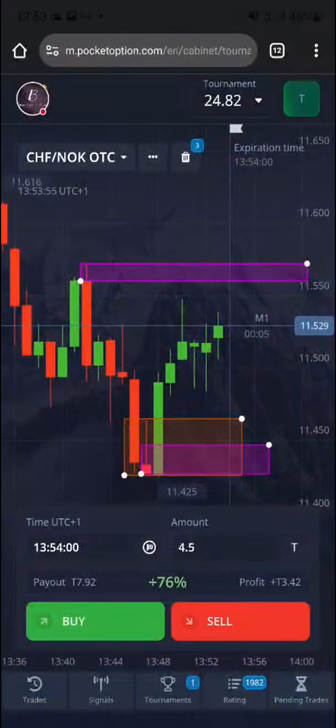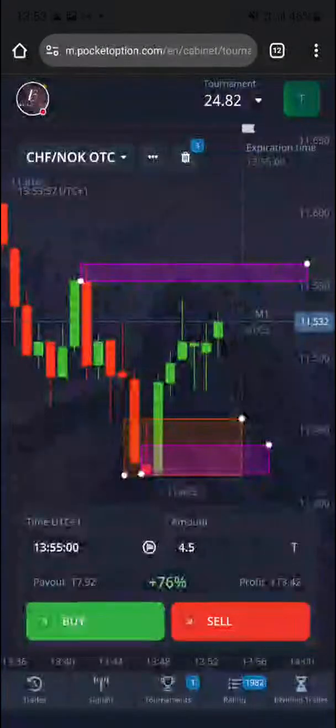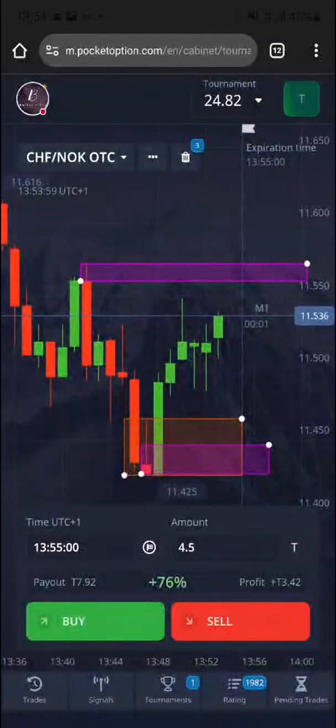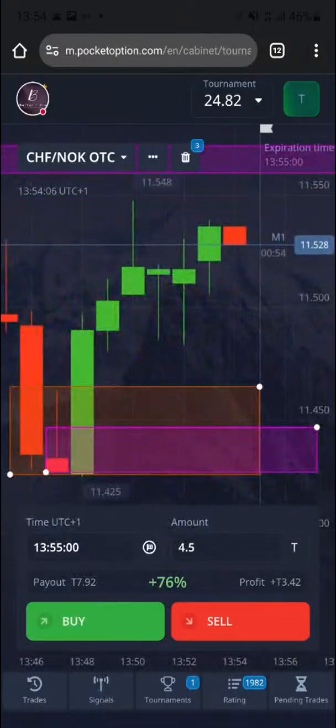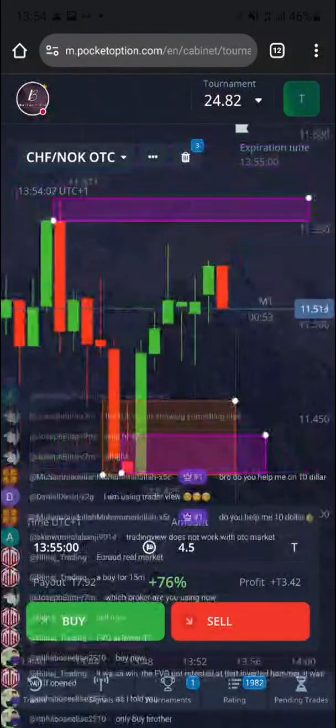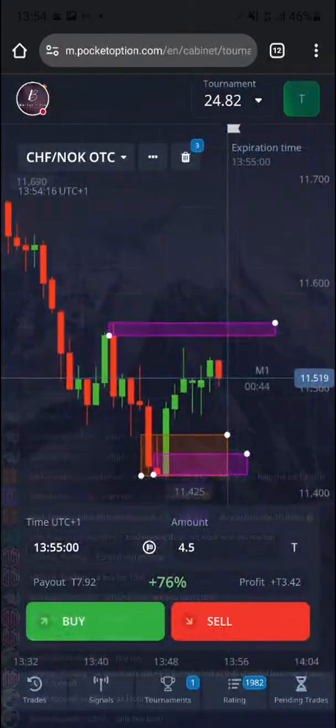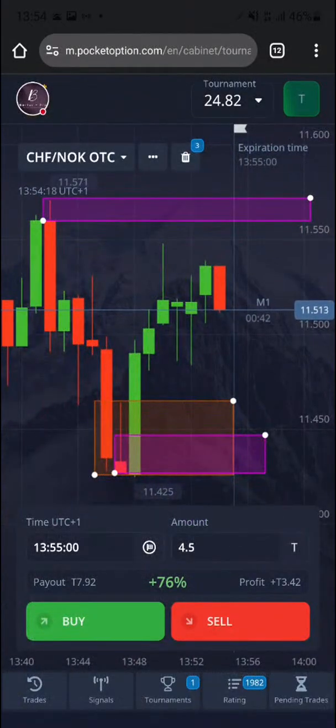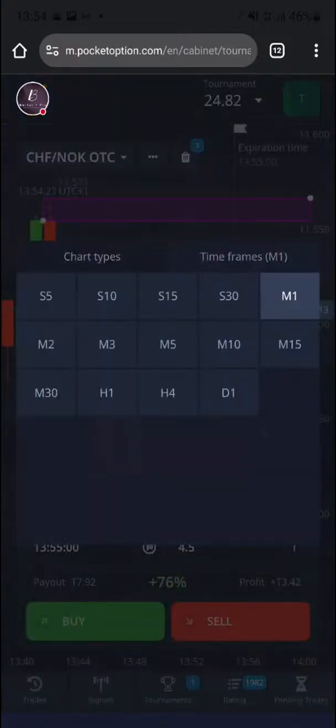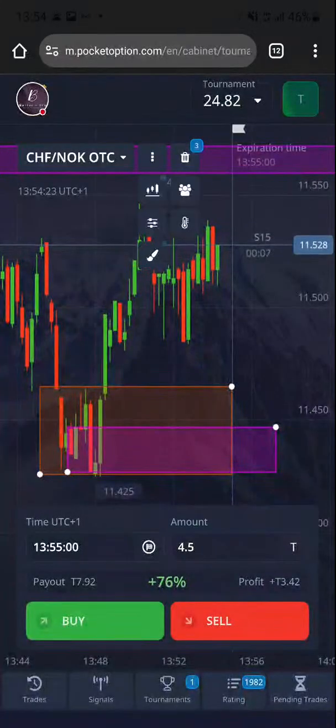I'm waiting for this entry to go with the sellers. If price comes into this entry, I'll take a trade. Though sometimes, when you have a market move like this, you can all of a sudden have a situation where we should only buy, we should not sell. All right, then no problem. We only go with the buyers. Let me check the lower time frame.